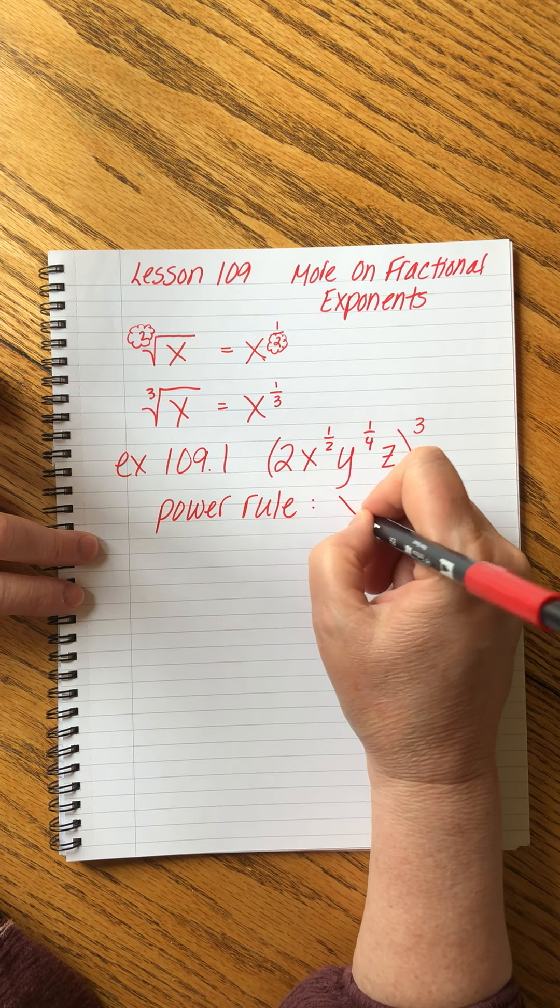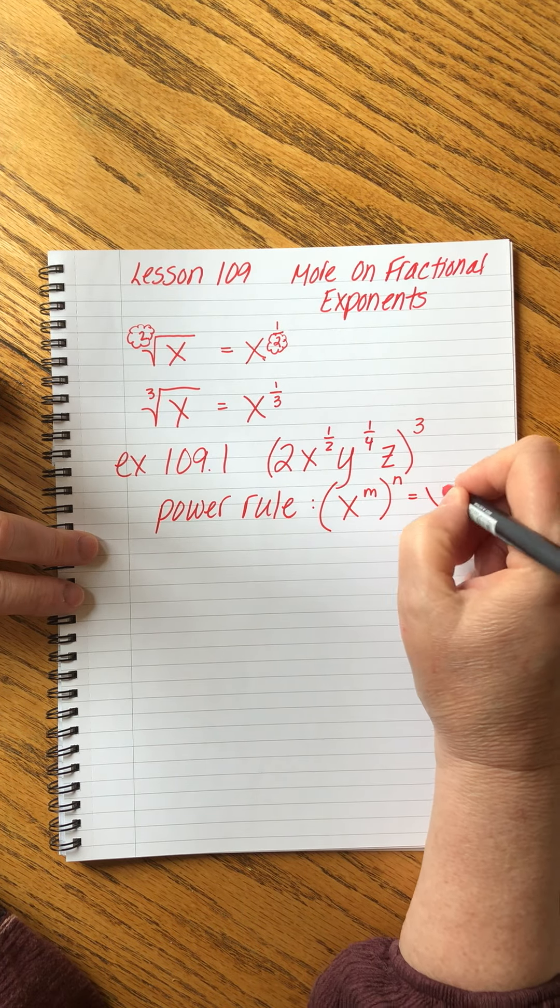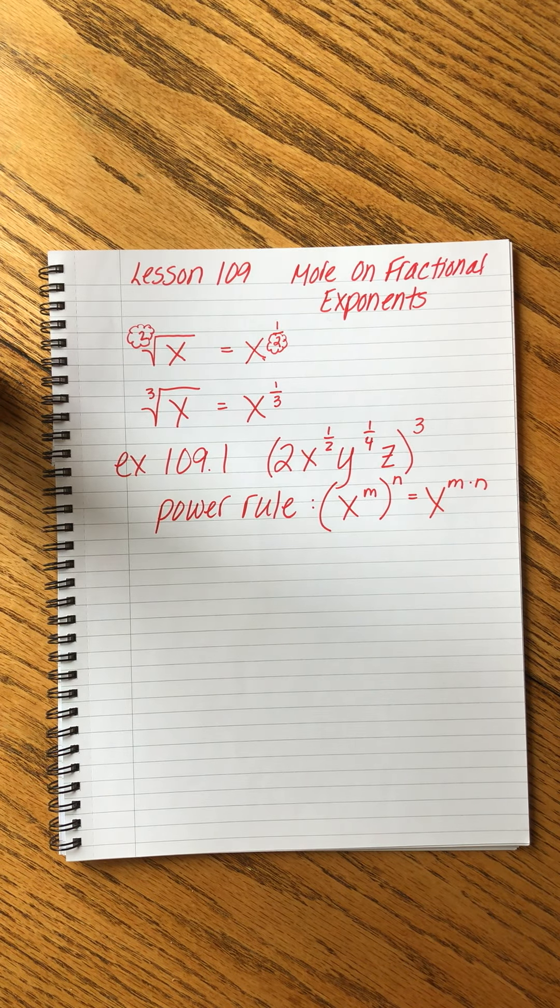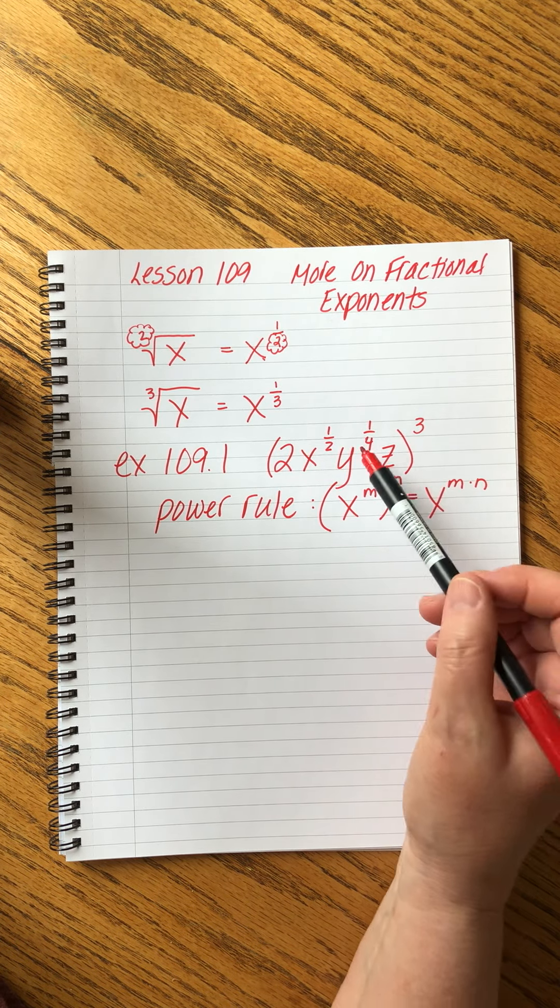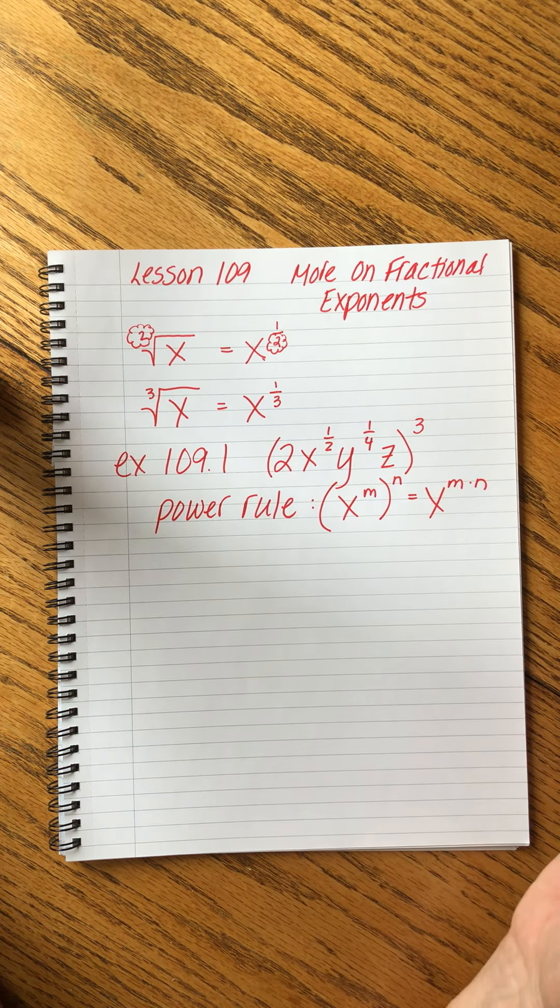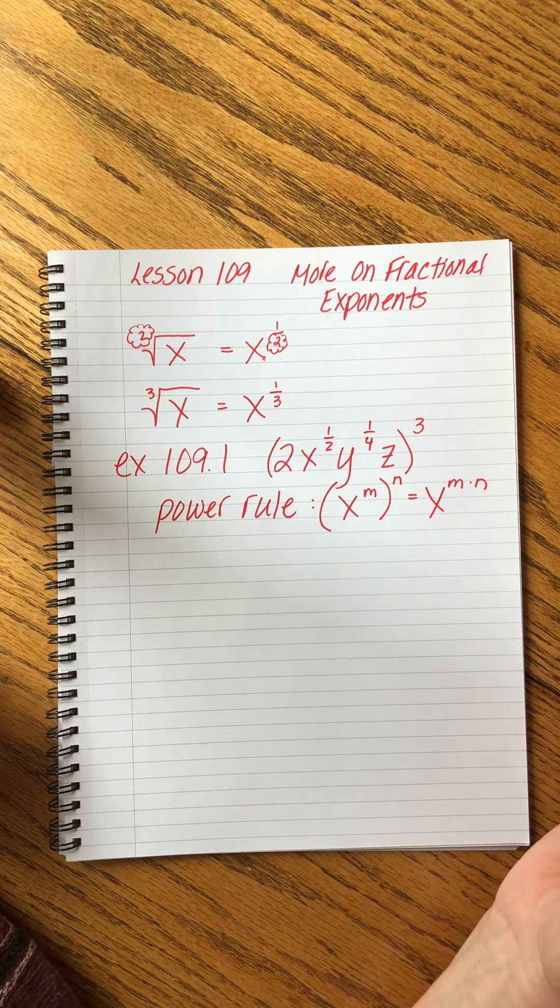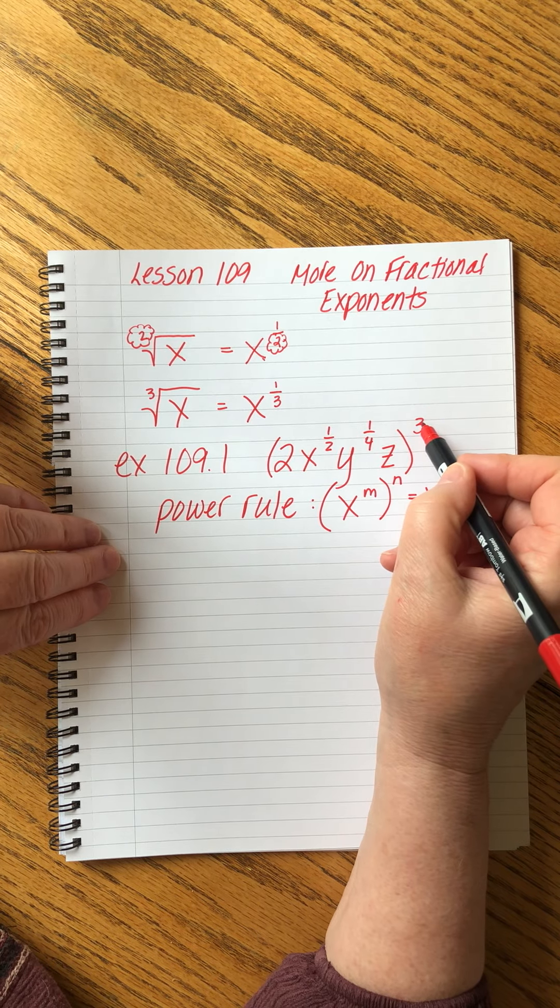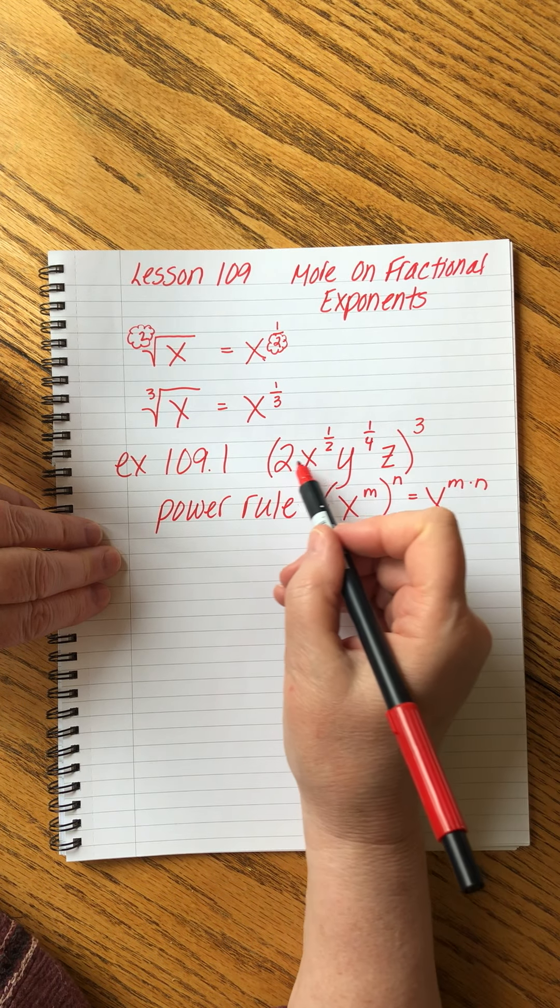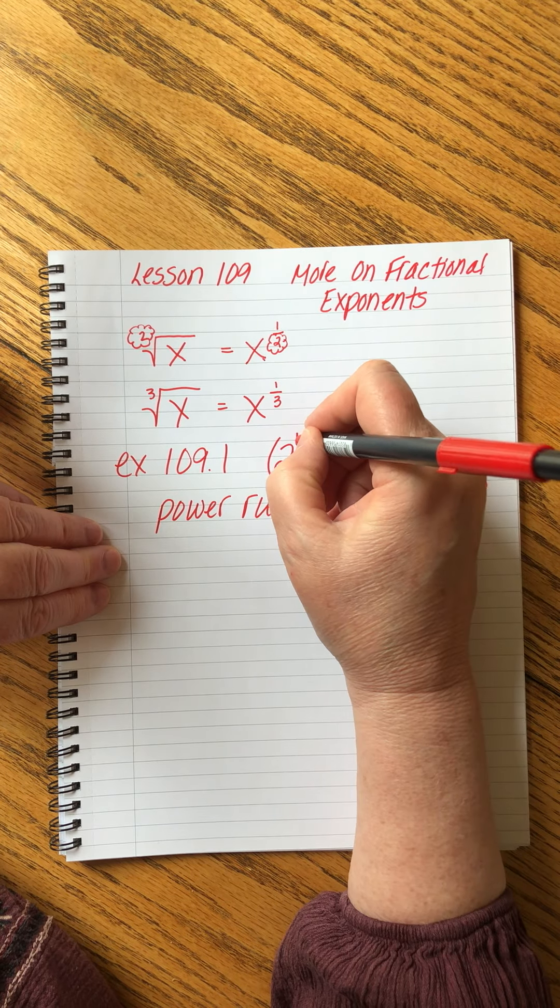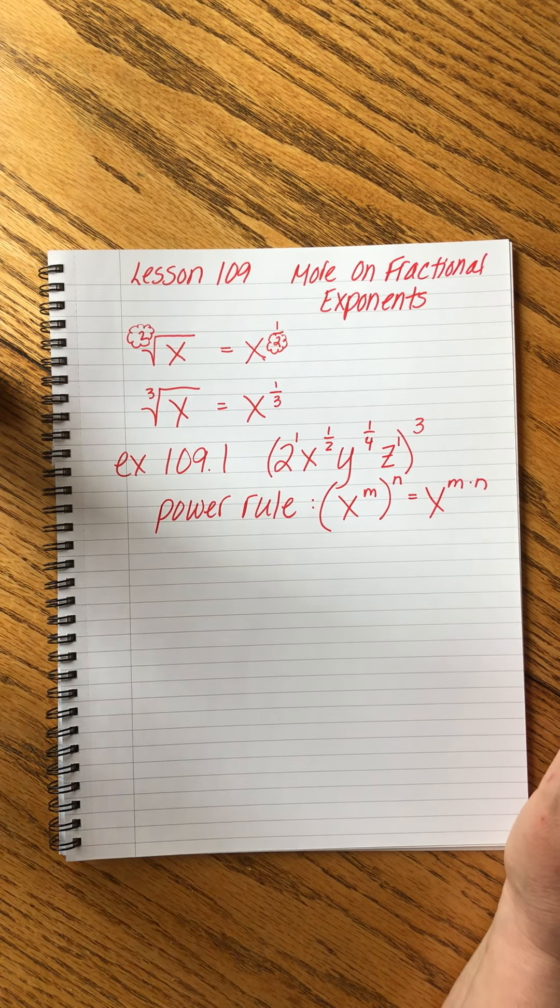We're going to use the power rule. And the power rule is that when you have a base with an exponent and you're raising it to a higher one, you multiply the exponents. And that's what makes these fractional exponents so easy is that we can easily raise them to a higher power by multiplying. If they were written like this, it would be insanity. This is a much sleeker, neater, more elegant way to write it. So what we're going to do is take this three and apply it to every single one of these bases. Notice that we're not adding or subtracting within the bases. They're all being multiplied together. I'm going to put a one on this one and this one so that I have something to multiply by.